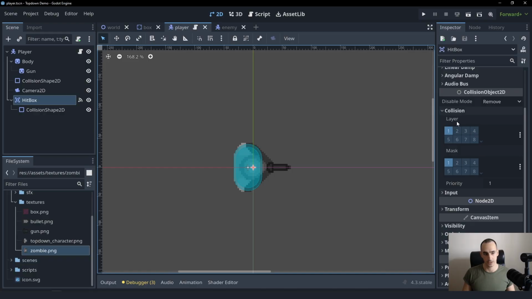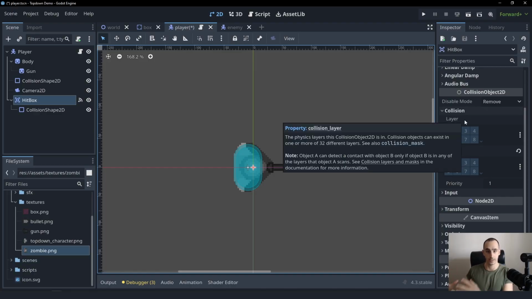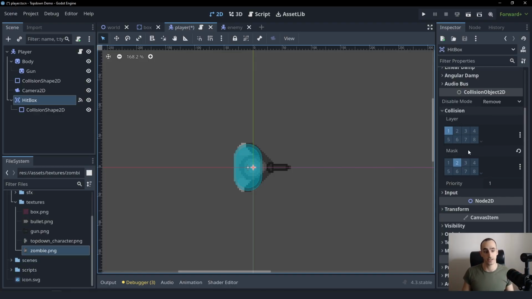Let's say that this is on layer 1 and the mask is also layer 1. So we are on layer 1 and we're looking for other physics bodies or areas to collide with that are on layer 1 as well. If you put the mask to be layer 2, now we're looking for things to collide with on the second layer. So if there's something on the first one, we're not going to collide with it.